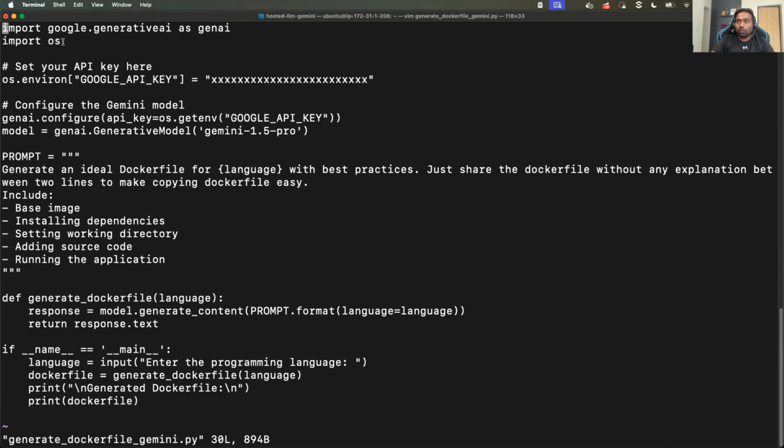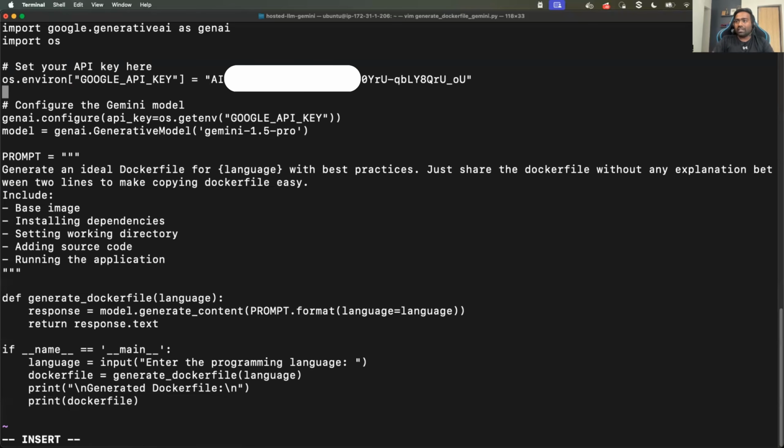And we are importing OS because I'm going to use the API key this time. So we will just store the Google API key within this environment variable so that when the actual API call is made, it will fetch the API key from the operating system. Just like declaring a variable, that's it. I'll put my API key here.